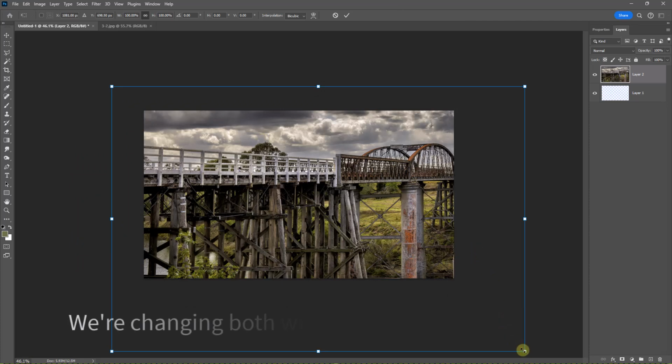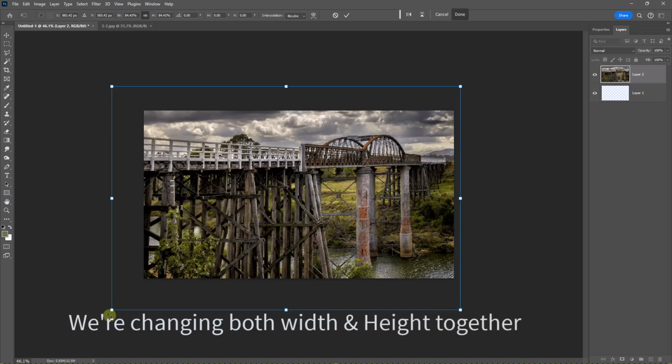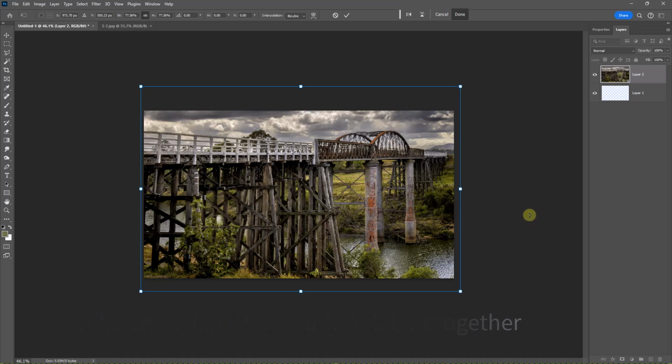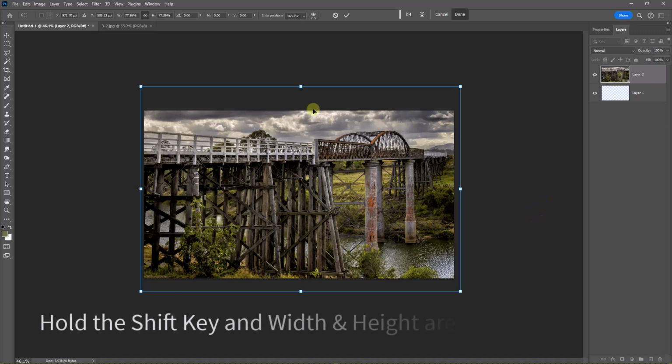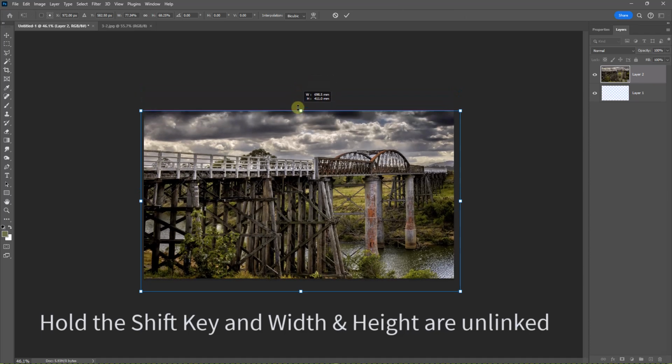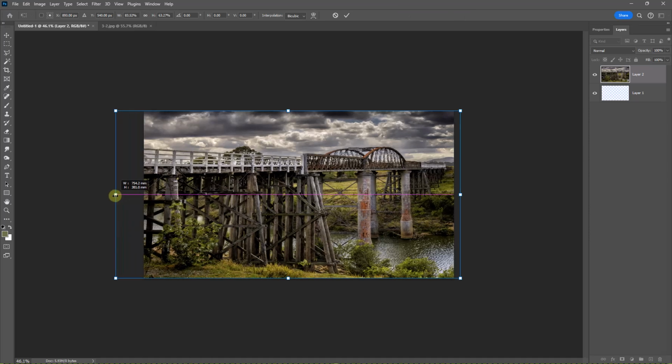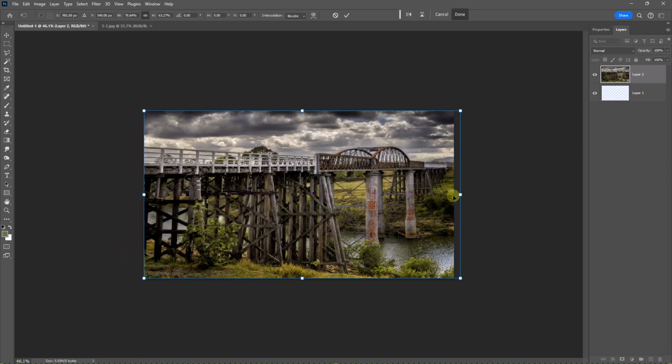We can drag in any of these corner toggles, but there's a limit to how far we can go because we're trying to squeeze the 3:2 aspect ratio into a 16:9. But once I get it close, I'm going to hold my Shift key, and now the width and height is severed. So when I drag that top, it snaps to the top. I can do the same for the bottom, still holding that Shift key, and I can even do the same for the left and right.